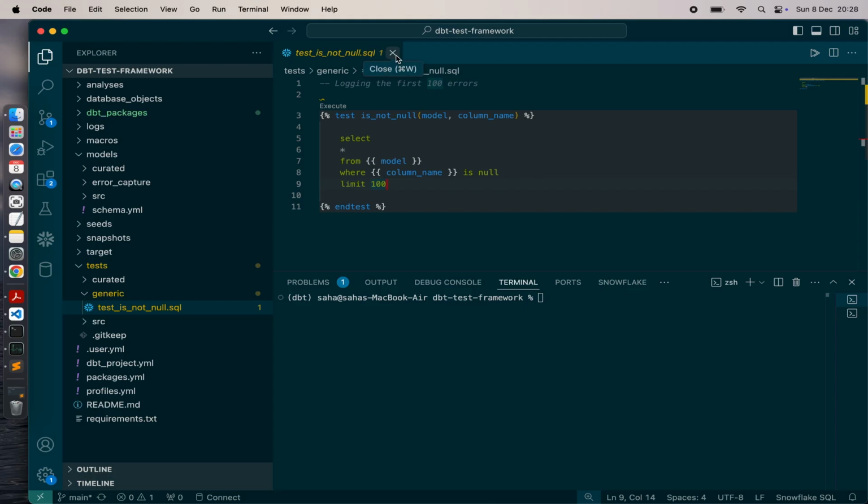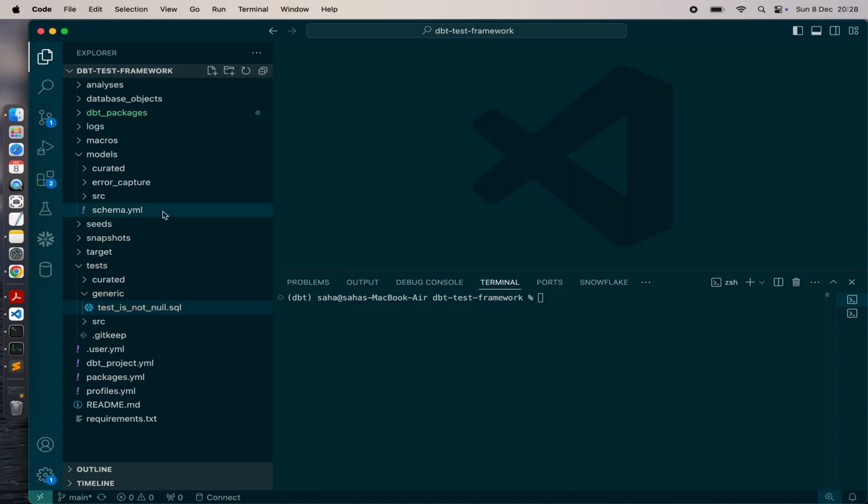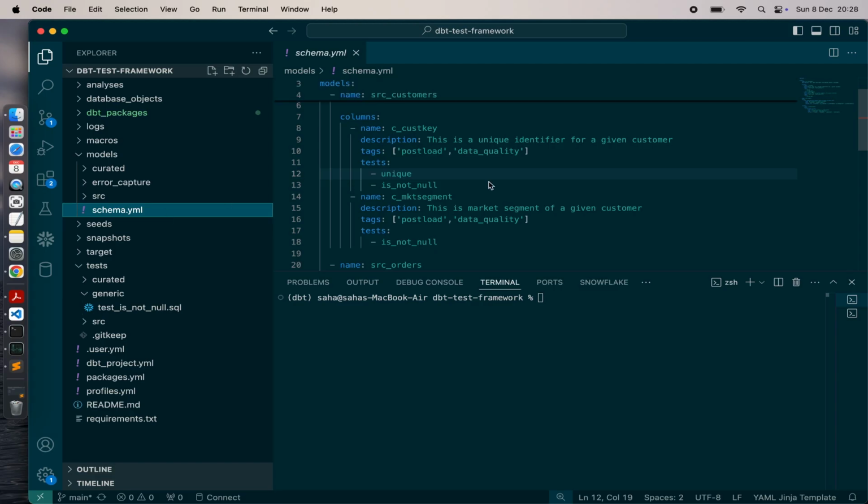I could have created a generic test for unique as well, but I wanted a combination: using a generic test the way it is given to you by default, and customizing a generic test. So, to emphasize again, going back to my schema.yml, I am using unique as the default generic test and is not null as the custom generic test.